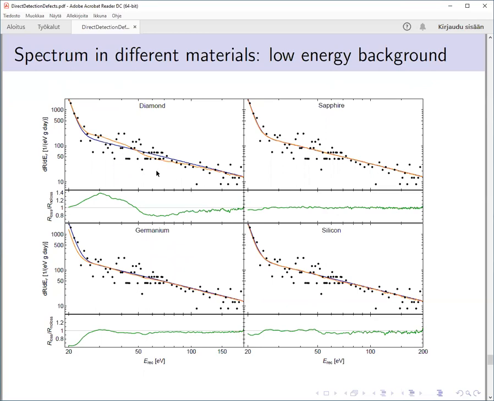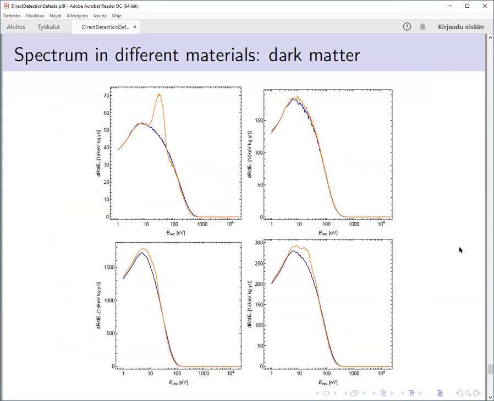This kind of experiment on diamond has not been performed yet, but this is what we propose here: that you can use a diamond detector, let's say alongside a sapphire detector, to see whether the spectra in these two experiments differ like this, that in sapphire you see a smooth function, but in diamond you should see a bump and a dip. Here we show what you expect for dark matter, and this looks specifically dramatic.